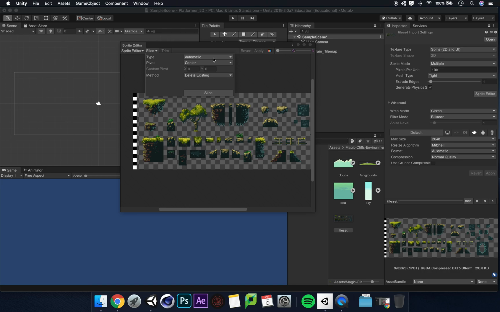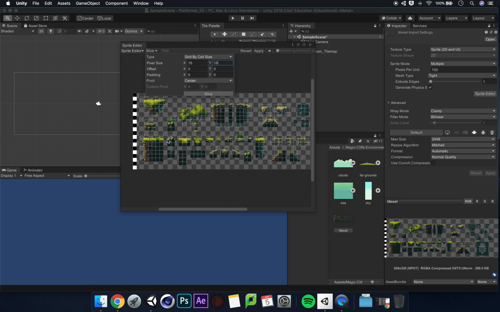That is not good. So onto type, where it says automatic, we're going to click that and go to grid by cell size. As you can see, it says pixel size 64 by 64. I'm not going to trust that. I'm going to go with what the maker said and change this to 16 by 16. Once I'm happy with that, I'm going to click slice.